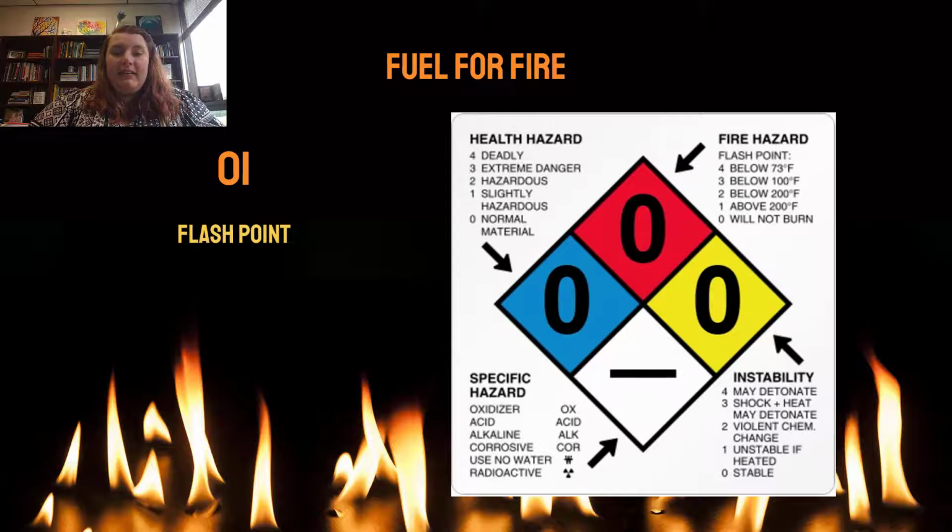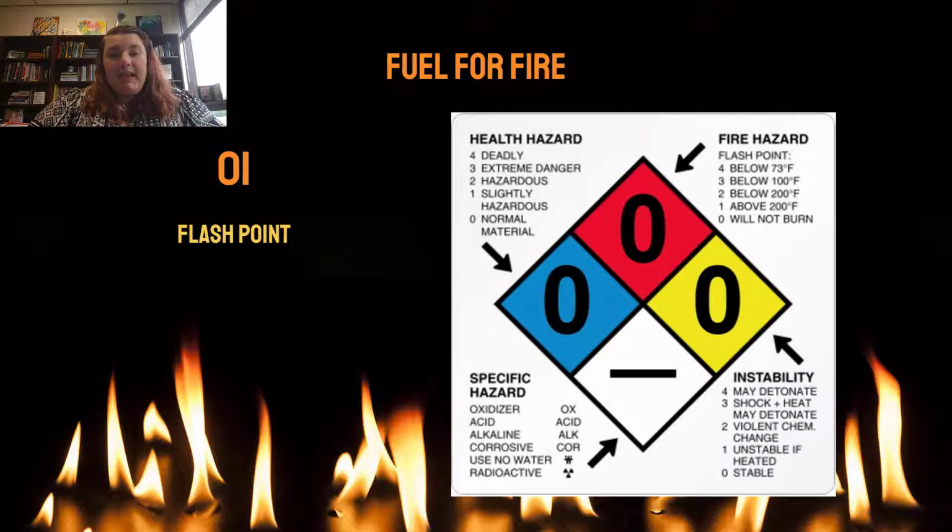The label here on the slide is the National Fire Protection Association Hazard Identification Symbol. You've probably seen this symbol before on laboratory buildings or chemical products. The goal of this symbol is to quickly alert first responders and emergency personnel about hazards within the building. The red box stands for fire hazard. The numeric value in the red box indicates the flame risk assigned based on flash point.